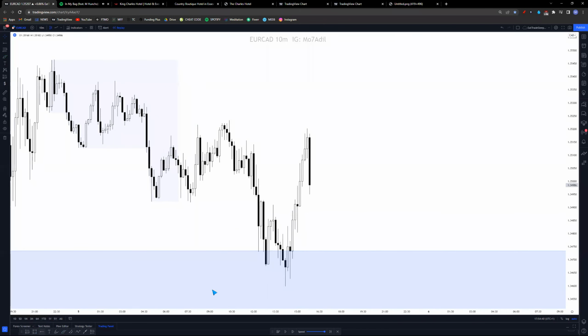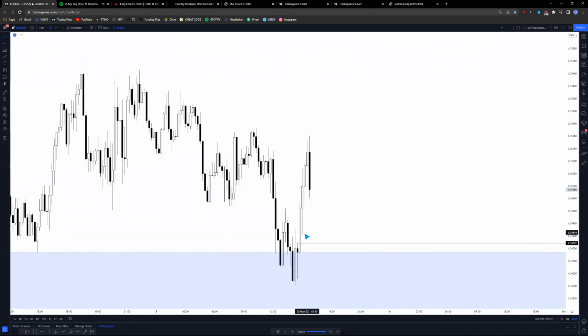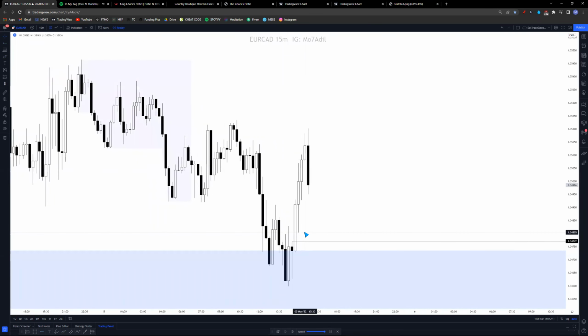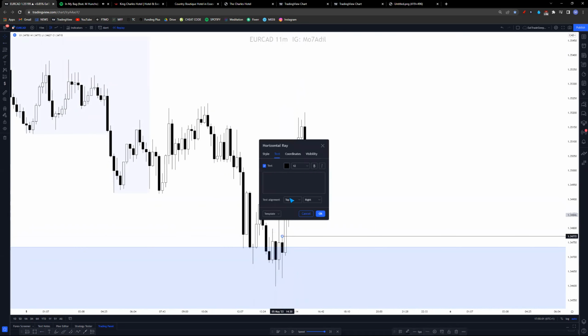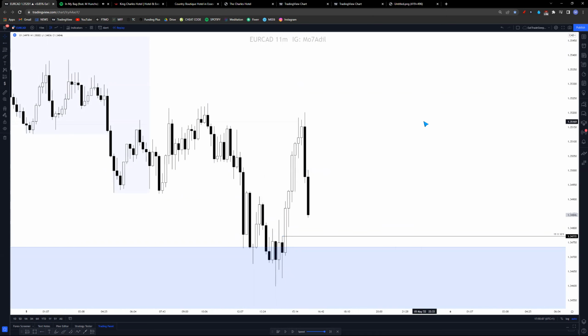And then I personally got involved with this 15-minute candle, not just because it was on the 15-minute, but because it has multi-time frame confluence. Oh, sorry, let me go on the 15-minute. Bear with me. There we go. Not only does this 15-minute line up with the 10-minute, which is what I just got off of, it also lines up with the 11. So we have the 15, 11, 9, and 10, I'm pretty sure. From what I remember, 10 and 9. Let me just double check.